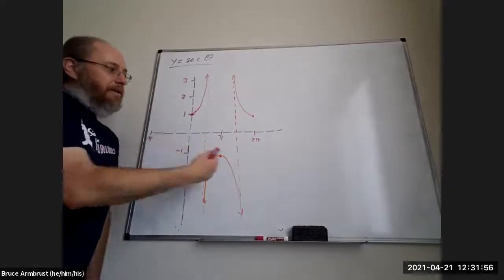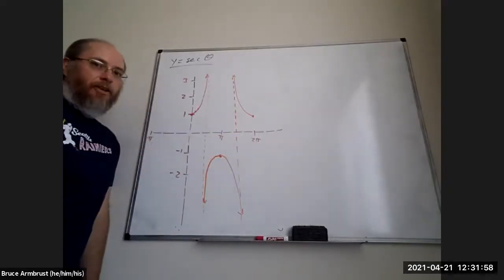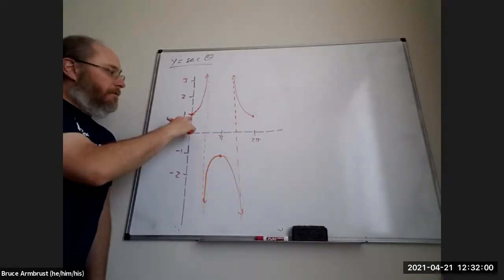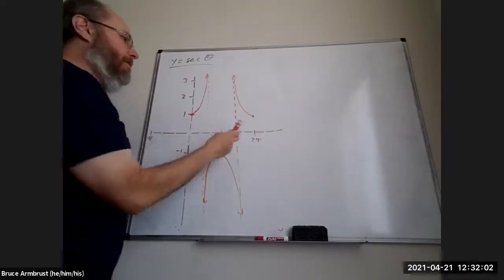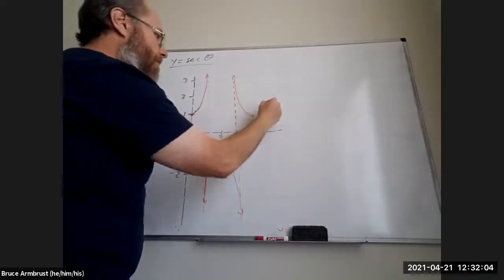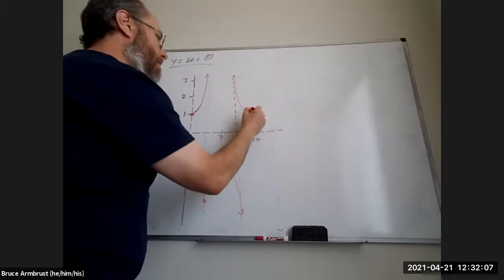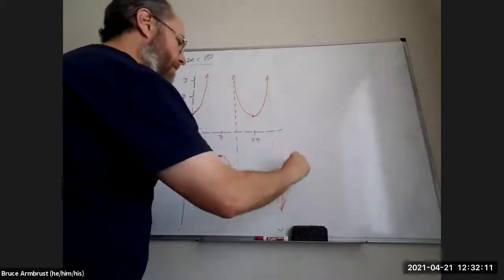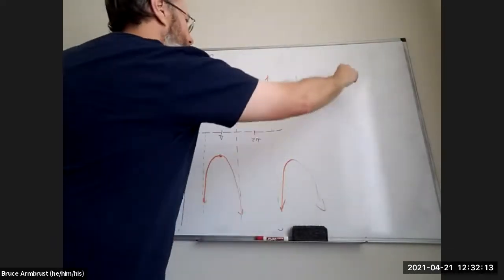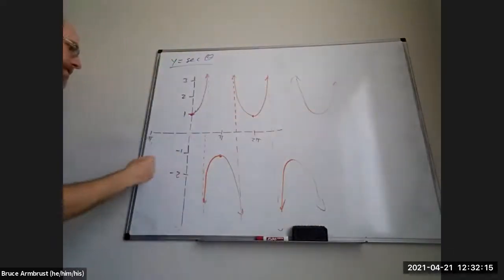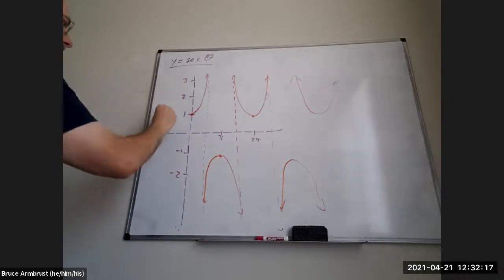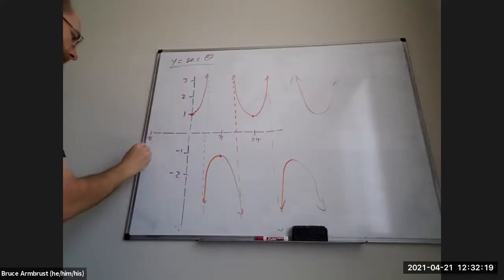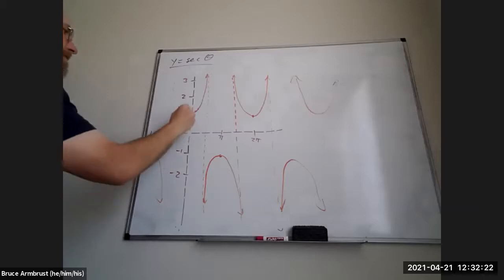All right, now once we get to 2 pi, we just repeat. We come back over here, and we're going to start heading towards another vertical asymptote. And it's going to go up, and then it's going to go down, and then it's going to go up, and then it's going to go down, and so on and so forth. So let me go ahead and finish this over here. Just give us a little bit in the negative direction.